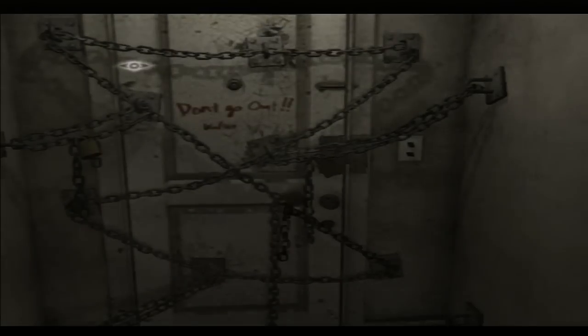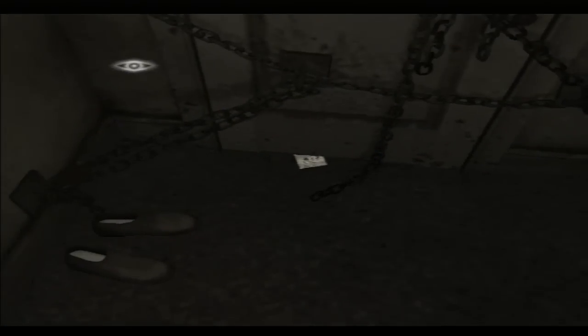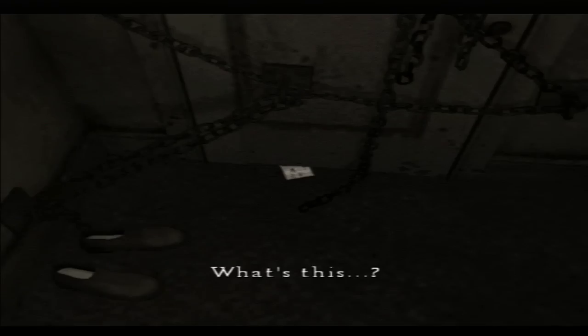Did she drop her stuff because of all the bloody handprints on the wall? 1, 2, 3, 4, 5, 6, 7, 8, 9, 10, 11, 12, 13, 14, 15. 15 bloody handprints. I don't know what significance that holds. Probably none. But there's a note under here that we should take. What's this?